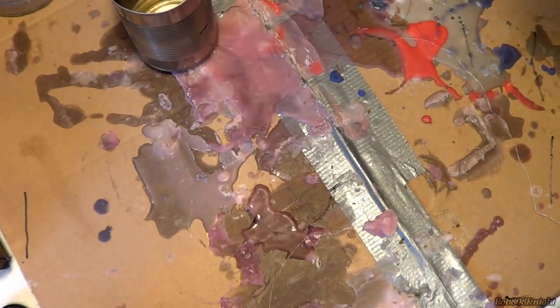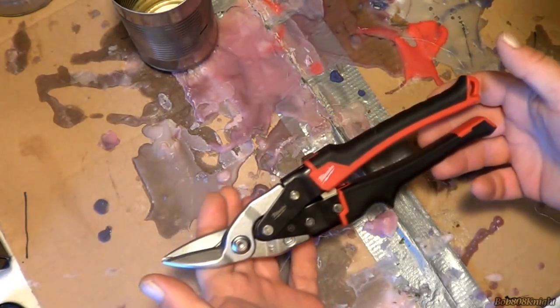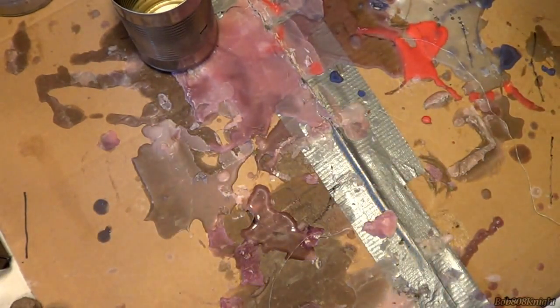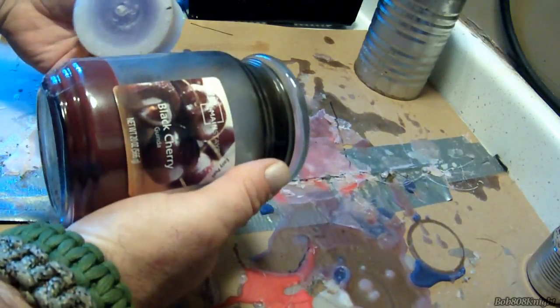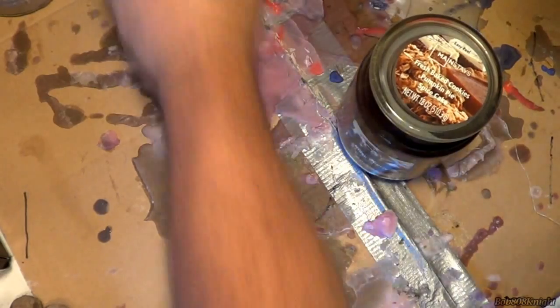Let's take a look at the tools you will need for this project. Sharpie, tin snips, scissors, gloves, cardboard, and some discarded candles, which you could find just about anywhere. Just ask your friends for them, and I'm sure they'll have some candles laying around.